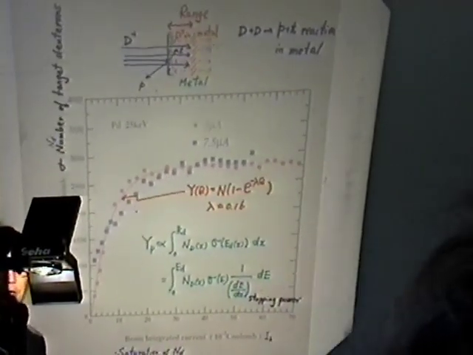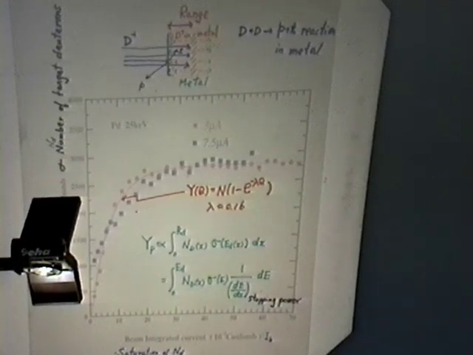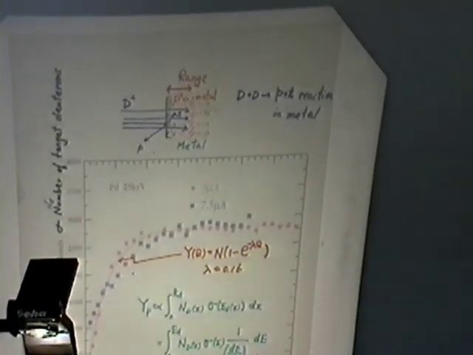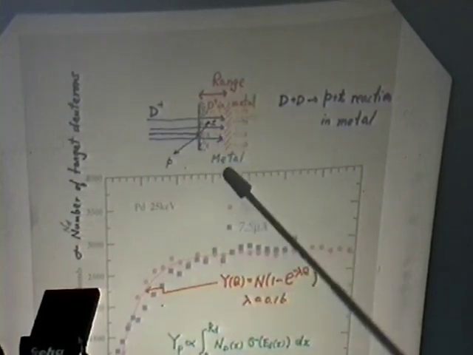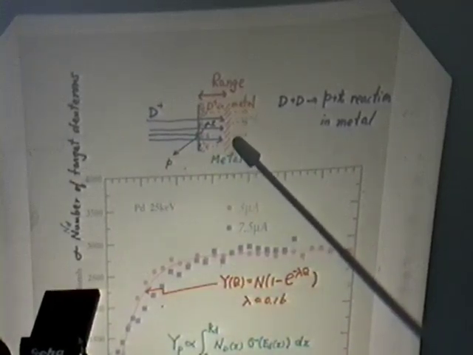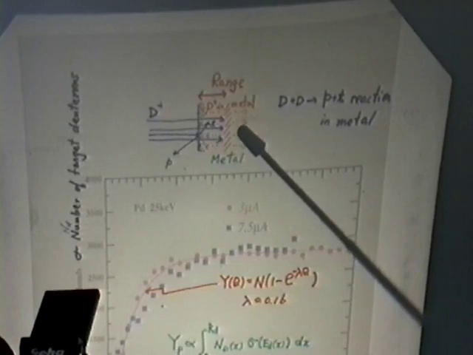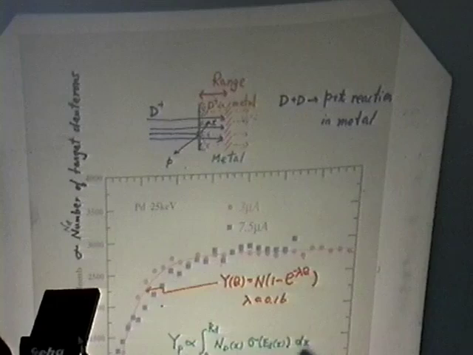We studied how the deuterons behave in metal during our bombardment, because you see the atomic deuteron coming and implanted in the metal. It stops around the range of this. It is very close to the surface. Then after that, the deuteron diffuses anywhere, in this way or in this way.